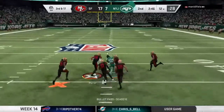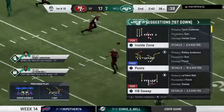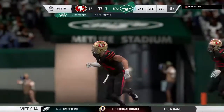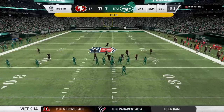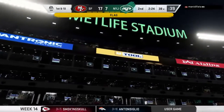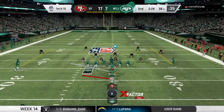Darnold, he finds his target. It's Crowder. And way up past the 35 before he's taken down. A good pickup there, 26 yards. He's such a good route runner. Shows it there on third down. Very proficient and a good pass. And you know what I've observed over the years in the NFL? The better a route runner you are, the more confidence your guy's going to have in you to go to you in important times because he can trust you being in the right spot, and they connected there and picked up a first down.